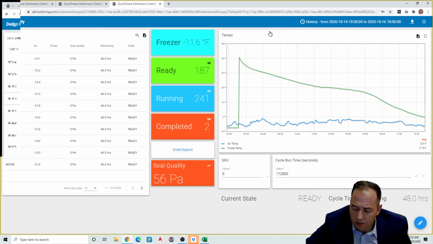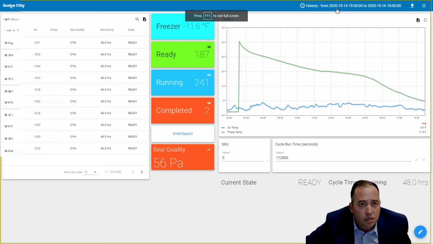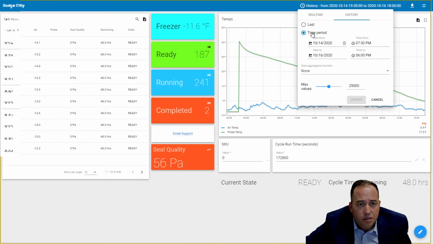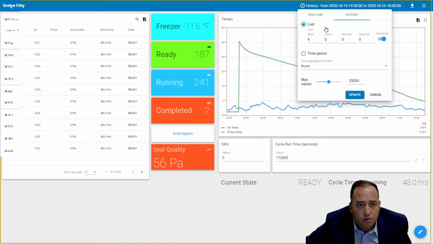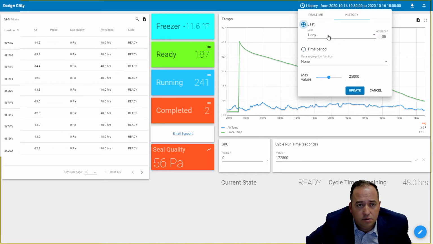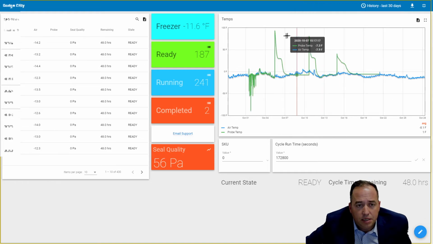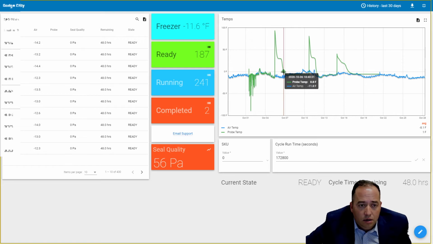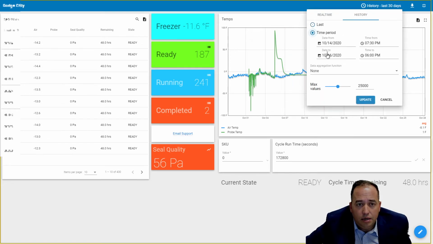The last thing I wanted to show you guys was the time window. So you can choose a time period, or you can say the last. We've got a drop down where you can say the last 30 days, and you can very quickly find where you have plugged probes in and get some key pieces of data. You can also zoom in. So let's say this one was 10.5 to 10.6 to 6:40. We can plug that in.